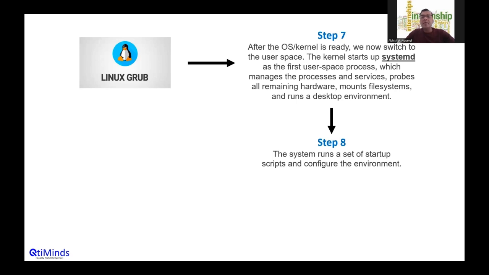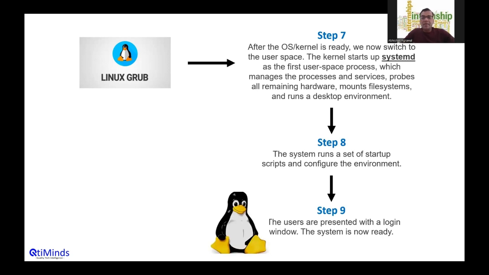So as step 8, the system runs a set of startup scripts and configures the environment. Now your environment is configured. Now step 9, what happens? Now nothing. Step 9, the system presents you a login window where you have to enter your login and password, and you are ready. You can use the system.